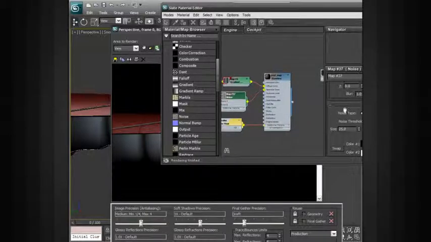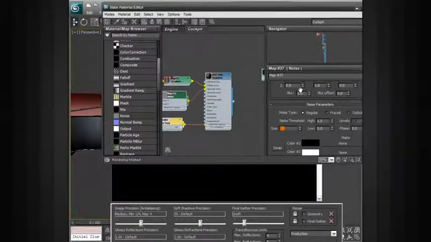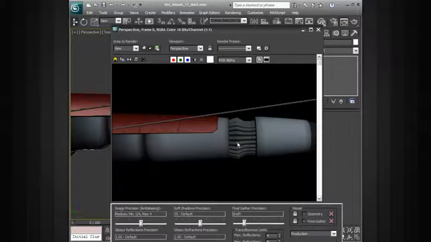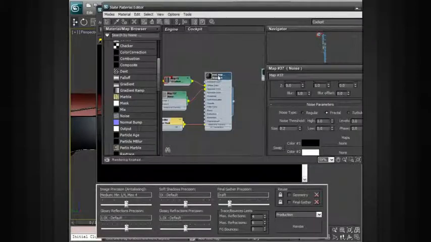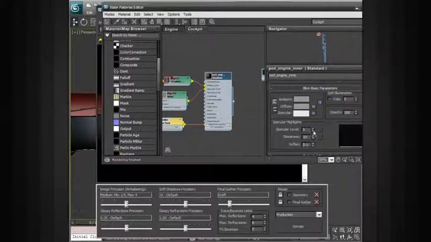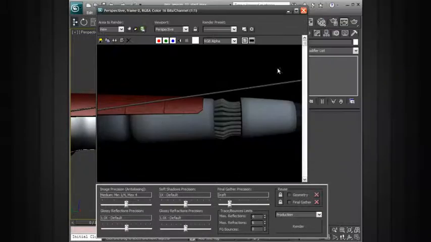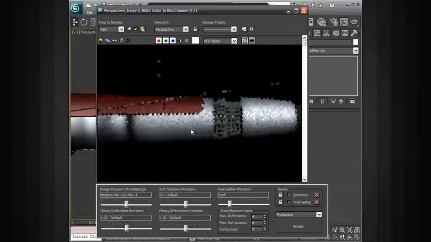Okay, let's go ahead and set that size down to something we know should be a little bit closer to what we want. I'll switch that over to fractal. And now let's do another render, keeping in mind the fact that this is pretty dry right here. I also want to make sure that I turn up that specular level here. Okay, so we'll go ahead and render this and see what that looks like.